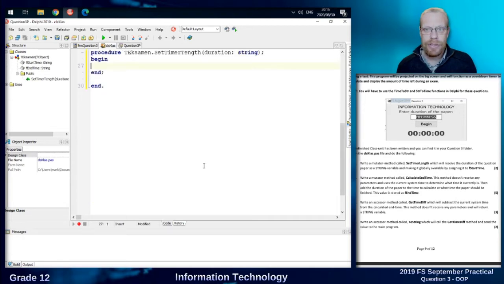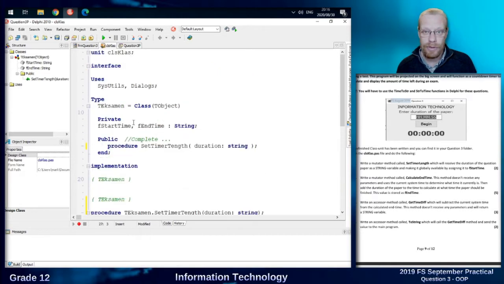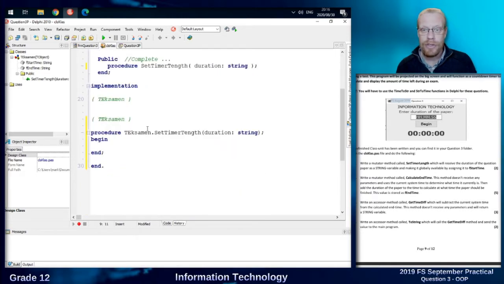Shift-Control-C, remember, is the shortcut to create the procedure for you. If for some reason in your programming you've made an error, you won't be able to use that shortcut key. You'll have to type this out yourself. Procedure TExamen, that is the name of our class, dot setTimerLength, the name of the procedure that we're busy creating.